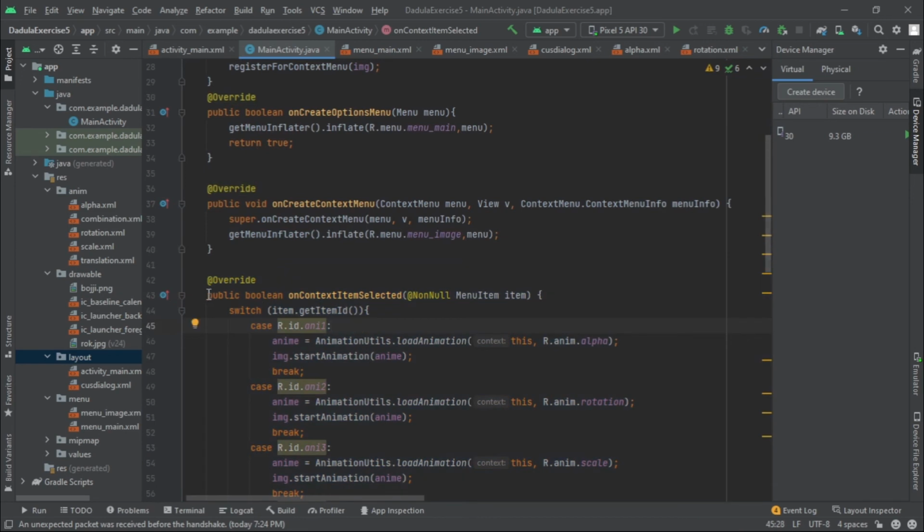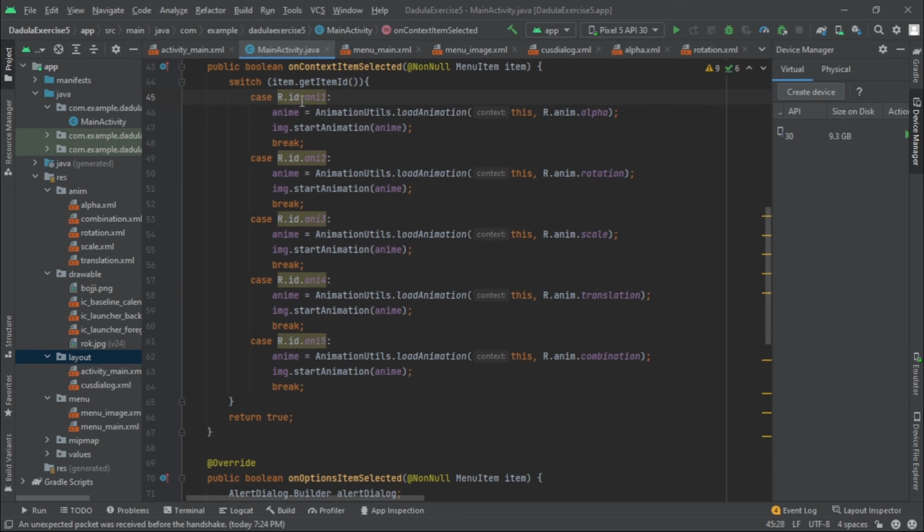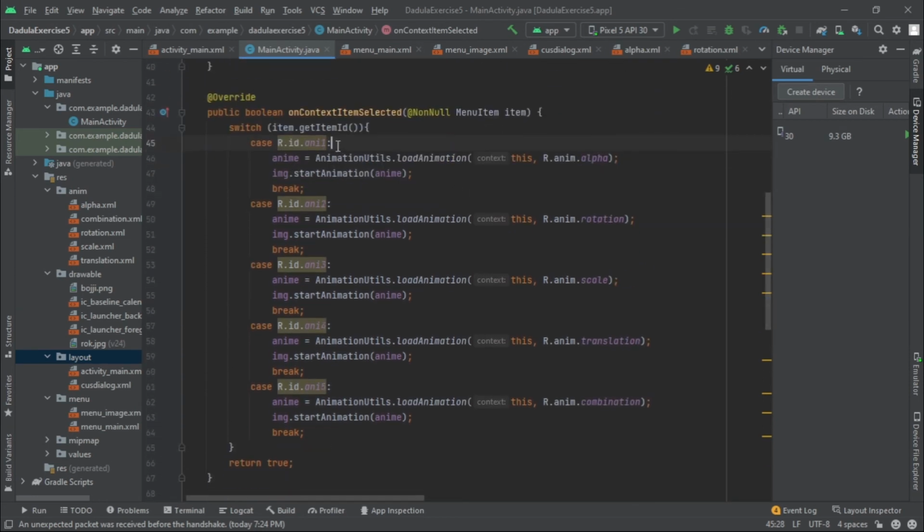Yes, create the override public boolean on context item selected, and create a switch. Once you create a switch, as I said before, just call the animation 1, 2, 3, 4, and 5.